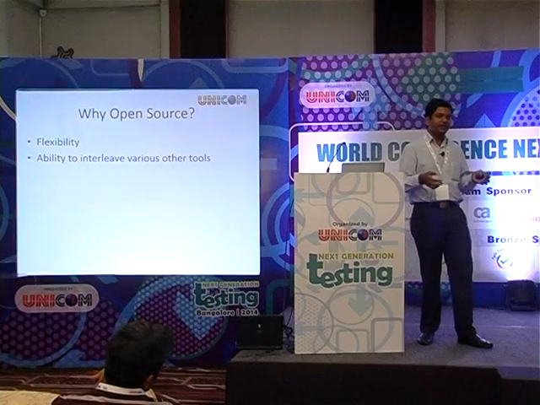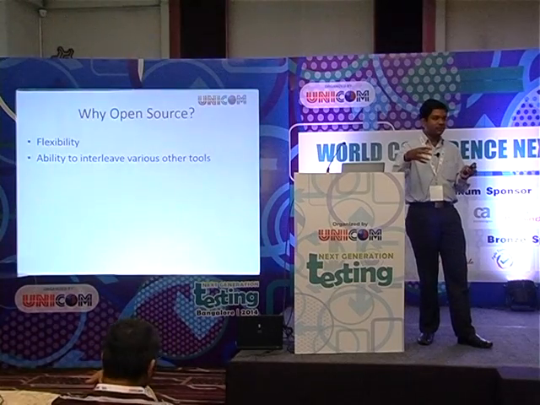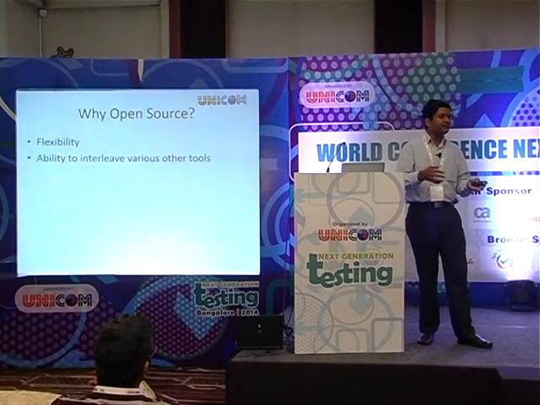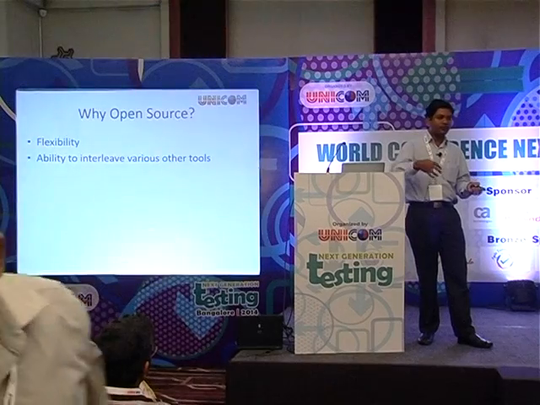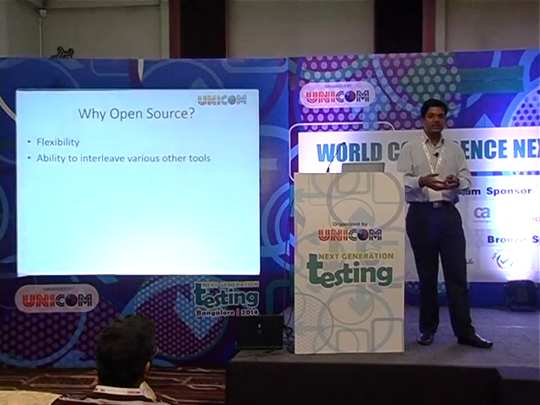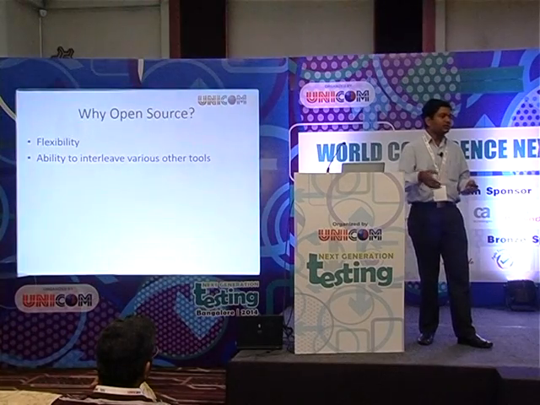So for example, if we have Securely at one point, and if we have Selenium at one point, can they speak to each other? We can make them speak to each other. Even if the original founders didn't intend for it to speak to each other, since it's open source and we know the underlying platform, we can make it speak to each other.